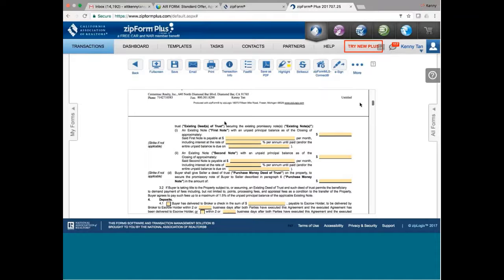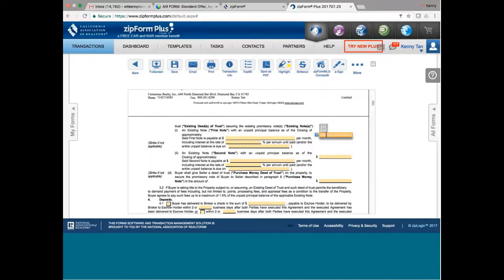If you want to assume certain existing deed of trust, you can put the assumption here. Let's say, for example, the seller already has a mortgage, you can negotiate with the seller to let you assume the mortgage.